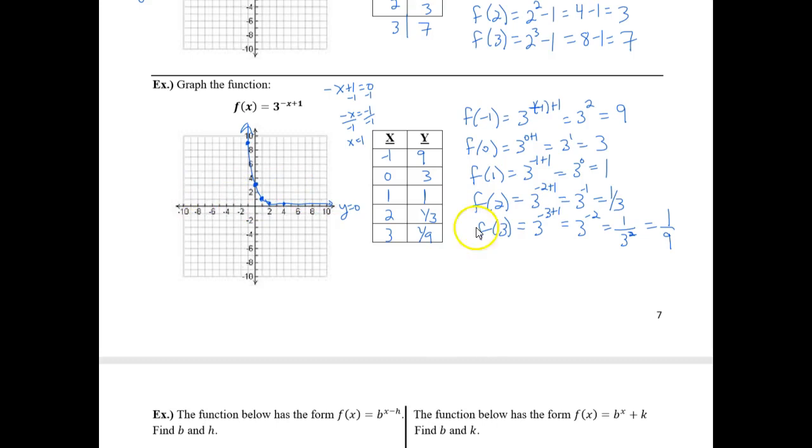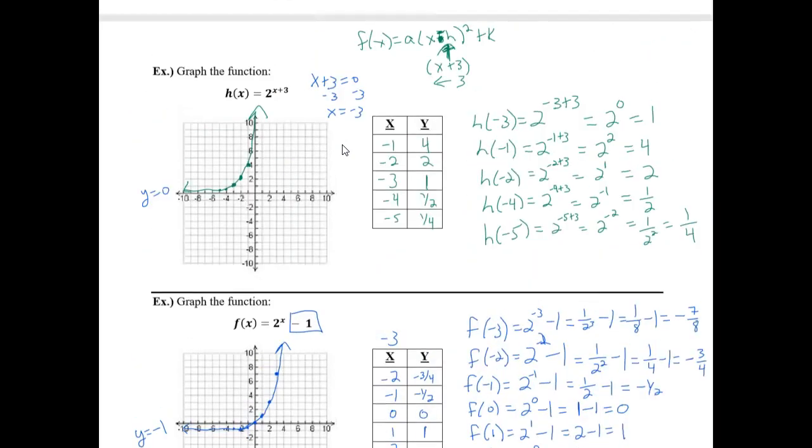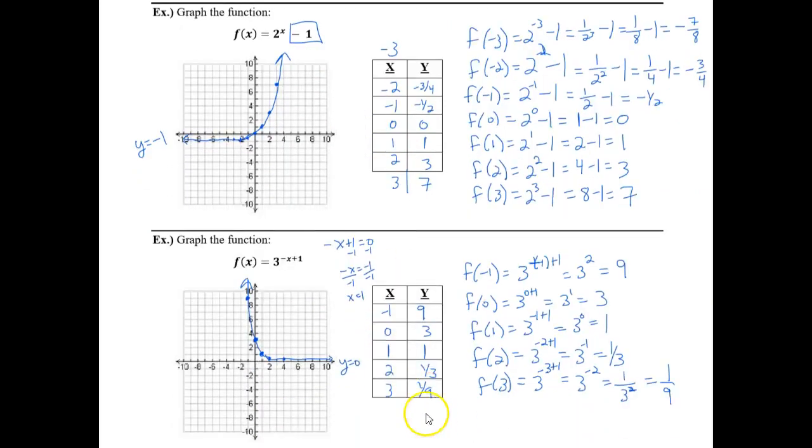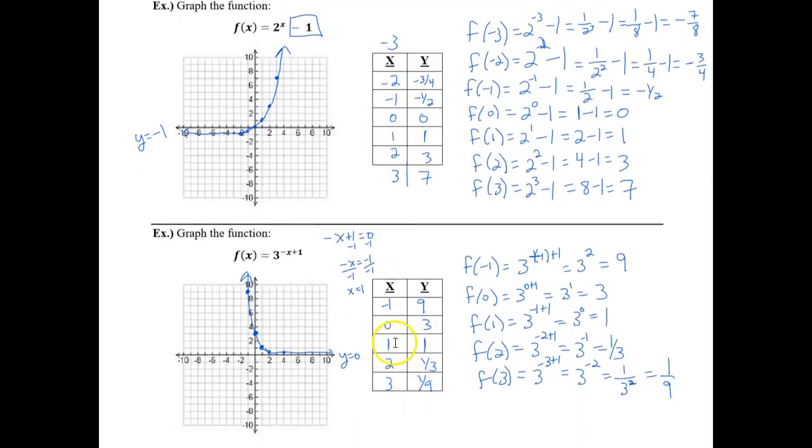All right, and there you go. So to sum it up, I would start with whatever your exponent is, make it equal to 0, and that's the value I would start with. Pick some values below it, pick some values above it, plug them in, evaluate to get your y values, plot them, connect the points, and always think about how low the range of that graph goes.